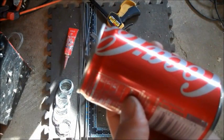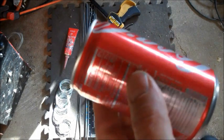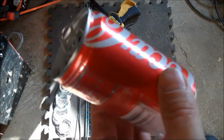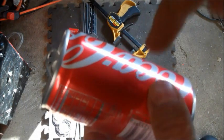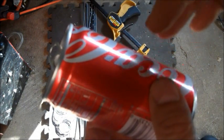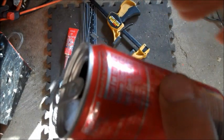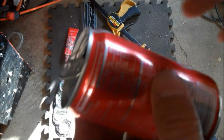First thing I'm going to do is mark the holes in my can and then drill them. I'm going to show this in the order that I recommend, because there's a method to the madness in the steps that I take to make this stove. It's important that you drill the holes and cut the cap out first before you corrupt the integrity or the strength of the can. Once you start cutting into the can, it's really hard to drill the holes or cut out the top. So mark your holes first, and even the place where you mark them will have some bearing on the efficiency of your stove.